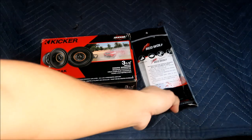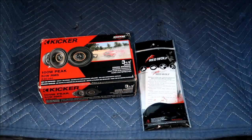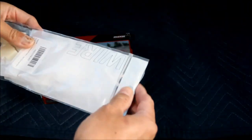And this is a Red Wolf speaker wire harness. I got this for $15, and this is probably the important part right here.